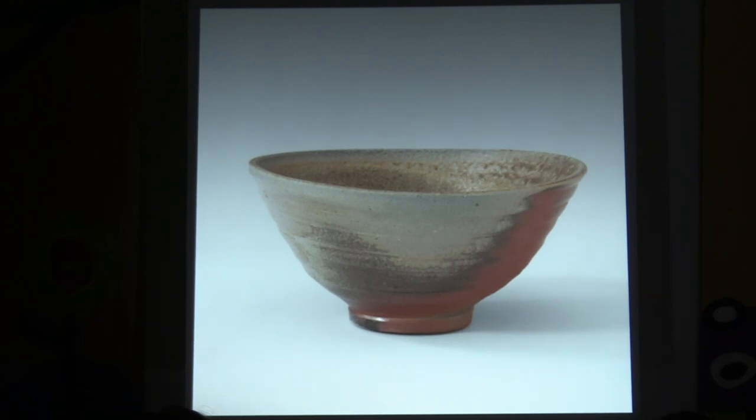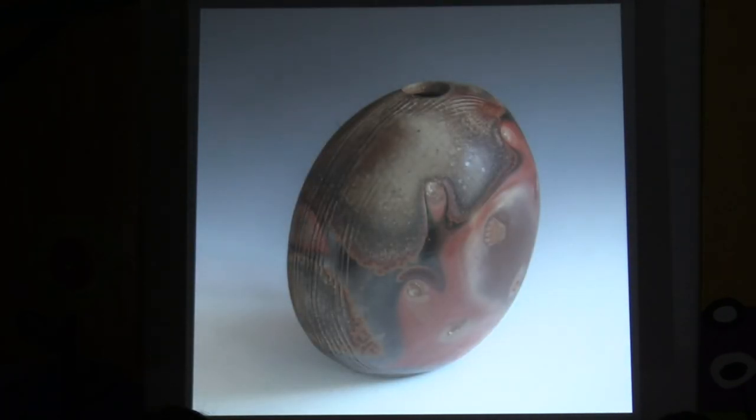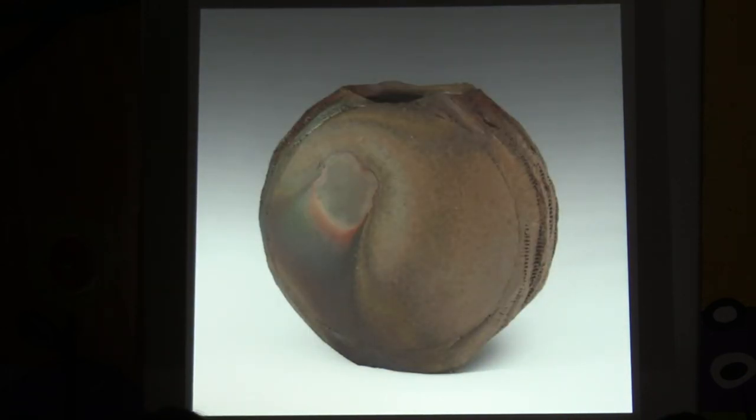These moon phases are basically two bowls put together — in this case, two shallow bowls put together, and these lines are the attachment. I fire my wood kiln once or twice a year, and when I think about stacking the kiln that holds upwards of 400 pieces, I have ideas of what's going to go in different places. It's like putting together a three-dimensional puzzle — not just cuts, bowls, and plates, but all these different shapes. I try to think about how the flame moves through the kiln, and there's always a series of these moon phases: two shallow bowls put together with a rough edge.